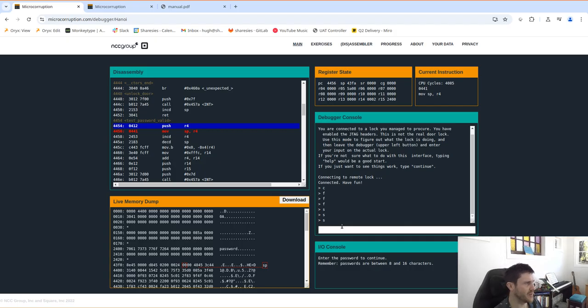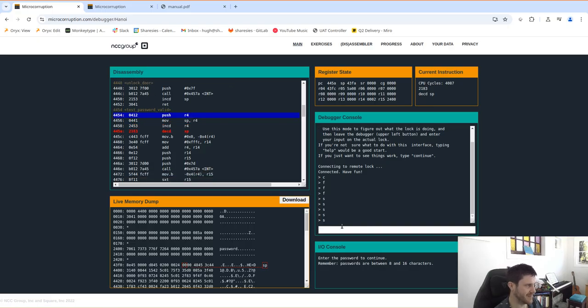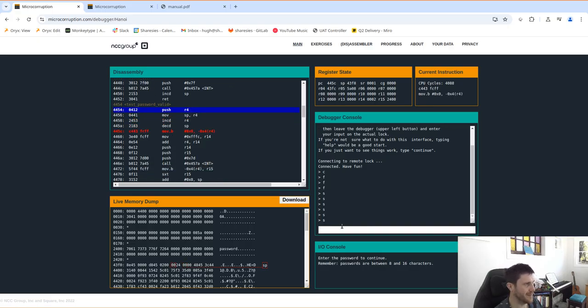Right, so what are we doing here? We're doing some weird stack pointer things. So R4 is doing something.